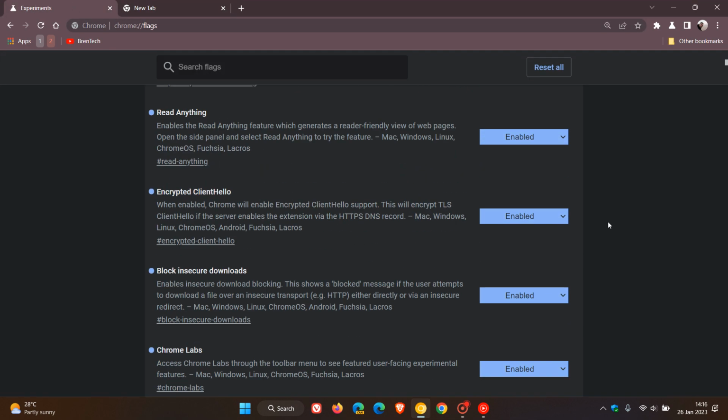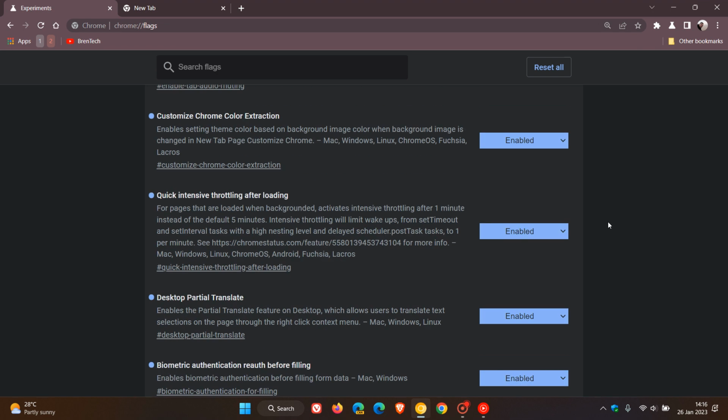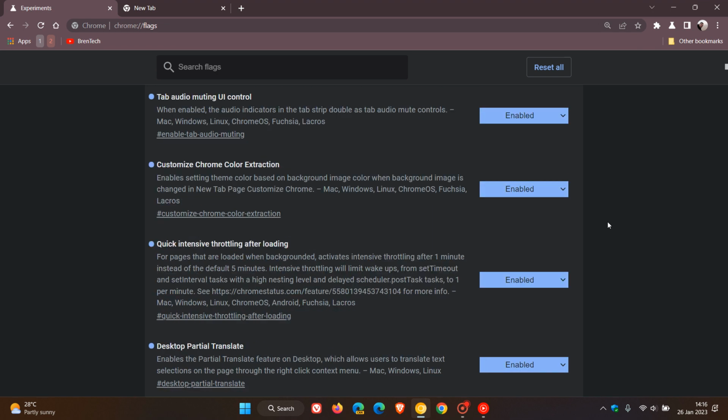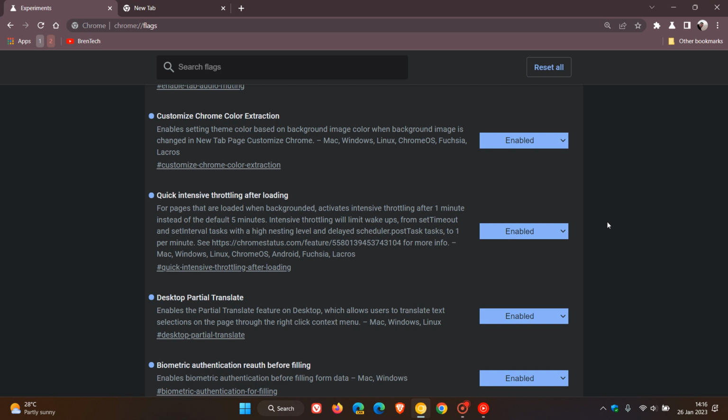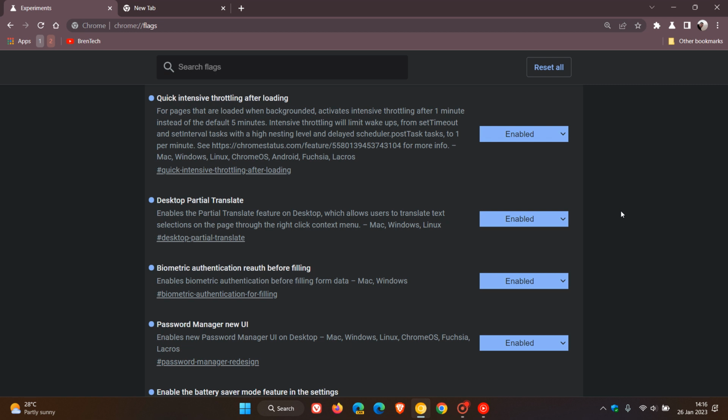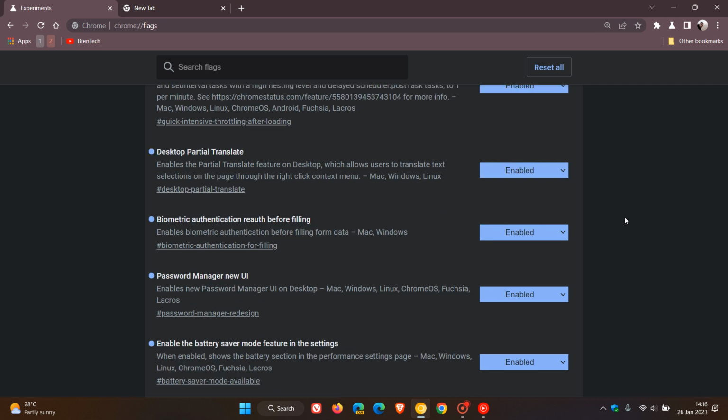Let me just go down to the bottom of that again. There we go. And the next one is quick intensive throttling after loading. For pages that are loaded when backgrounded, activates intensive throttling after 1 minute instead of the default 5 minutes. Desktop partial translate enables the partial translate feature on the desktop, which allows users to translate text selections on the page through the right-click context menu.